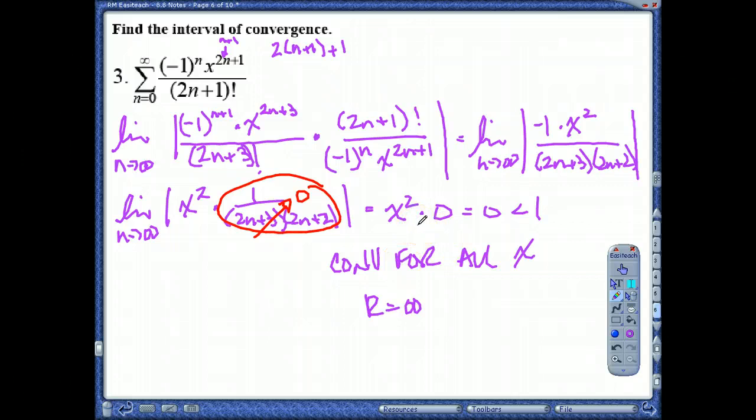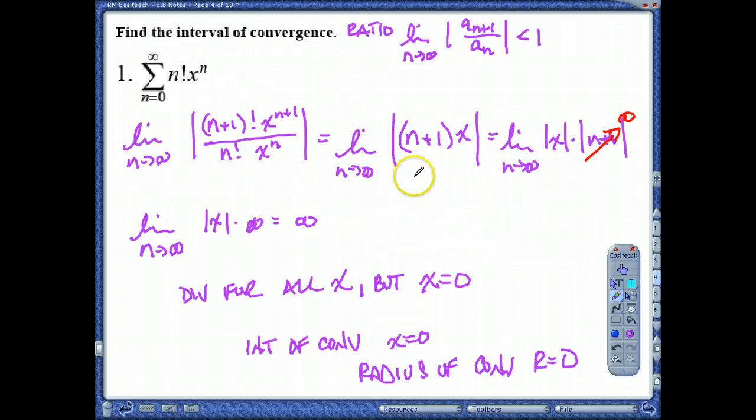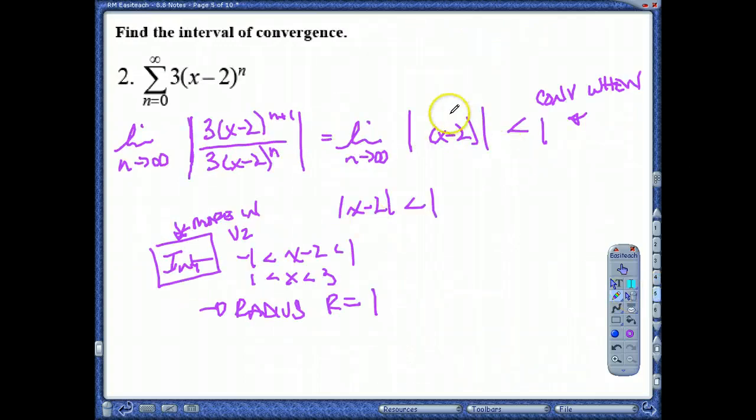So we had an example of each one. So when I looked at this first case, it was infinity, that any number times infinity is still infinity, so this is divergent for all x's but the point at which you're centered around. This one, it did matter what x was. In order for this limit to be less than 1, the absolute value of x minus 2 has to be less than 1, so that gives us this little interval, and remember there's more to the interval, or this radius, a radius of 1.